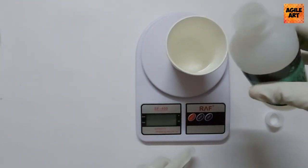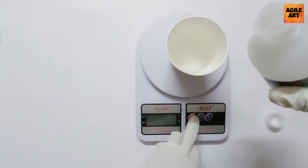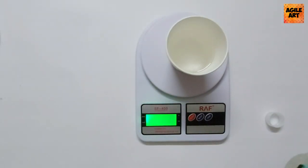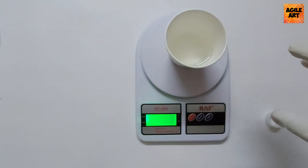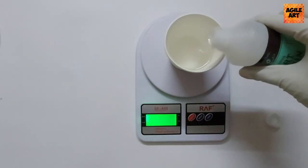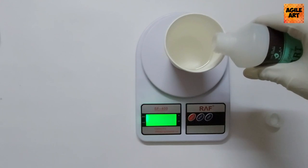So guys, like I said, you have to secure your hands with proper gloves when you're working with resin. If you can notice my hand, I have secured it with proper gloves. I've secured my face with a face mask. Obviously, I've not shown my face here, so you would not be able to see it, but I had secured it with a proper mask. Usually the resins you get in the store have a lot of odor, and resin is a chemical based product, right?